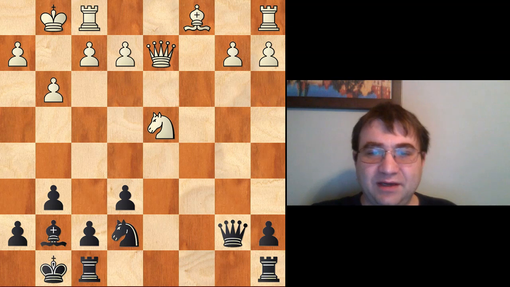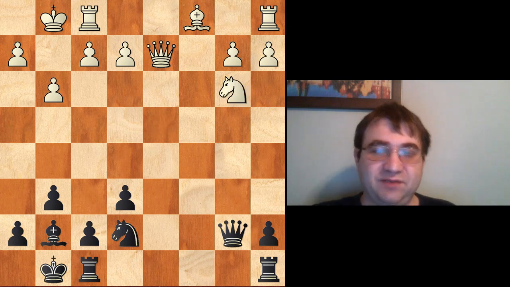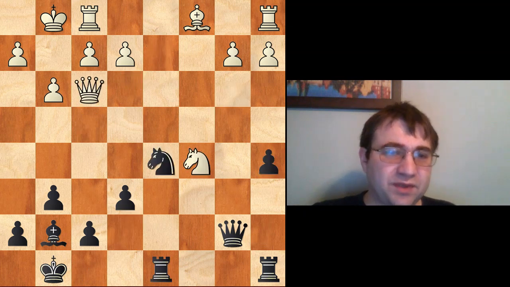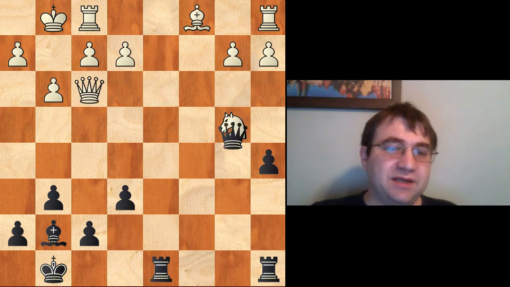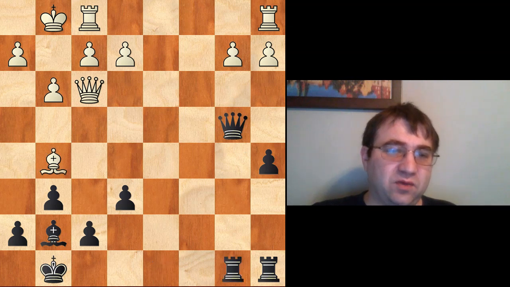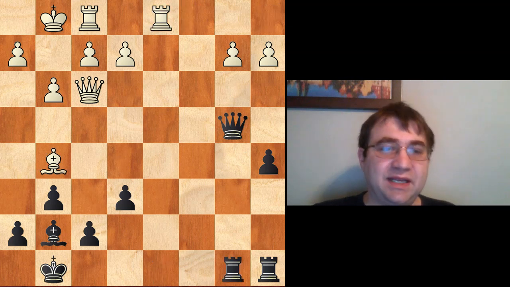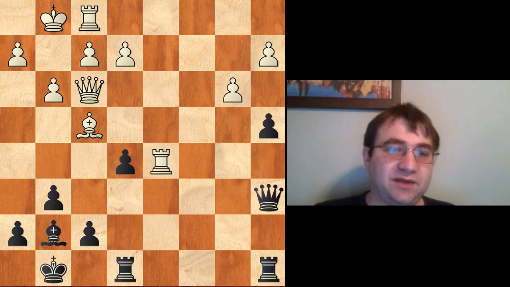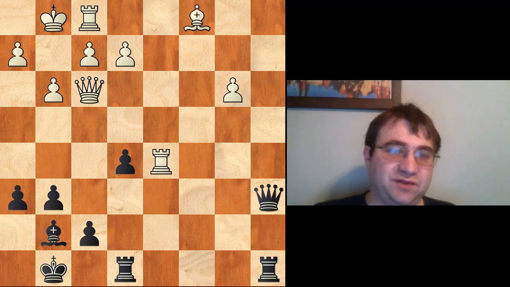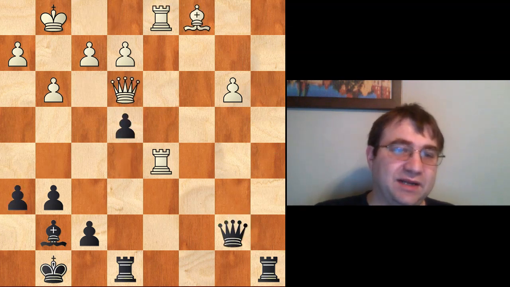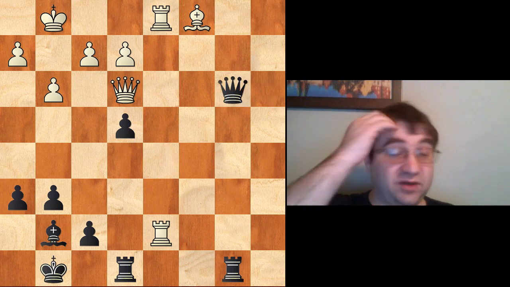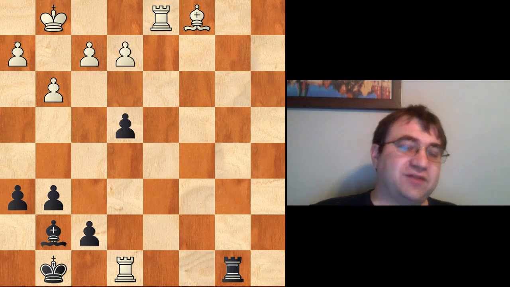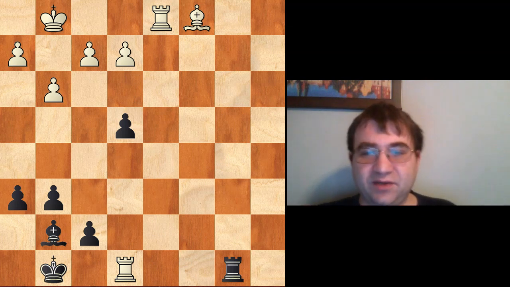In this case, Gelfand managed to unwind his position, even though it was very difficult. So this game continued with Anand getting very aggressive, but Gelfand playing very accurately and not quite giving Anand enough to win at any given point. So Anand kept trying to make something happen here, kept playing really aggressively, but eventually he was just unable to get anything more out of the position than just cashing out for this pawn on b3, getting his pawn back, and then after a few more exchanges, they shook hands and they agreed to a draw.